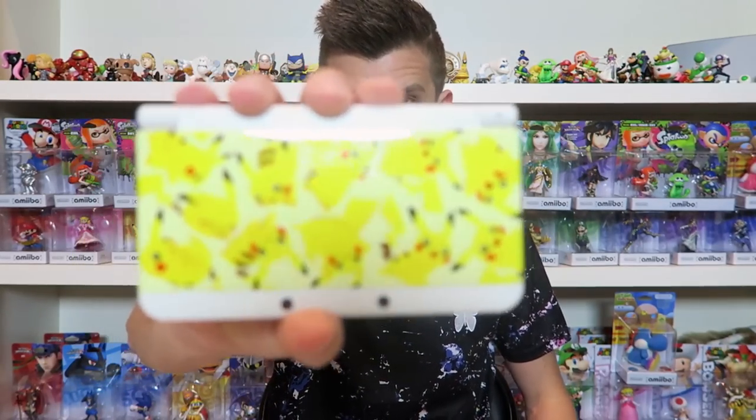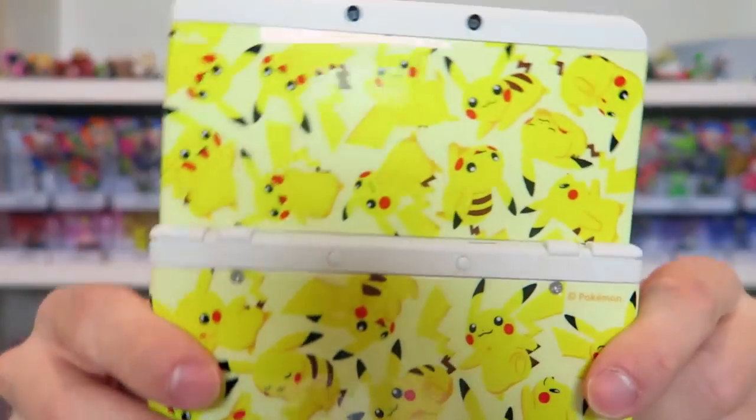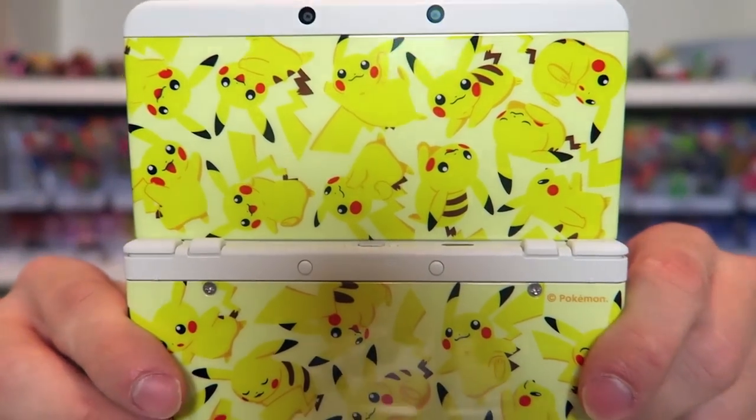I'm gonna try to bring you guys some gameplay, and let me know what you think of the awesome Pikachu new 3DS cover plate and the new 3DS that's in America that allows the cover plates in the comments below as well. I know it's just cosmetic and doesn't change what the system does, but it makes me happy, and sometimes you gotta do things that brighten your day, and games are already super fun, so if I can make an even better experience with all the Pikachus coming straight from the sun with their glorious yellow bodies and all that fun, I think it's a good time.